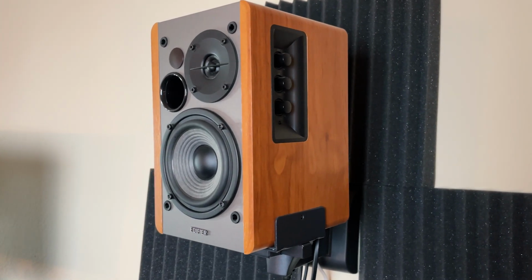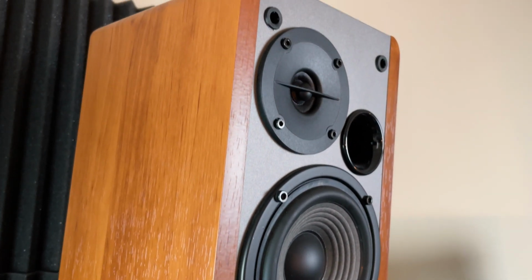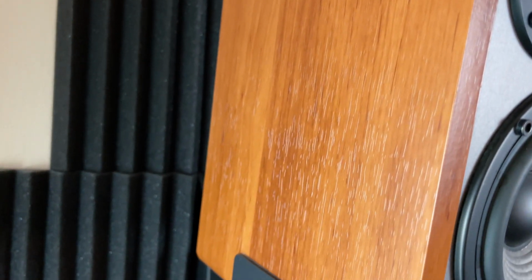So the Edifiers are nice because they look cool. I took the faceplate off. They have a really nice kind of vintage look. The wood is close to the kind of wood and different vibes that I have in the room.